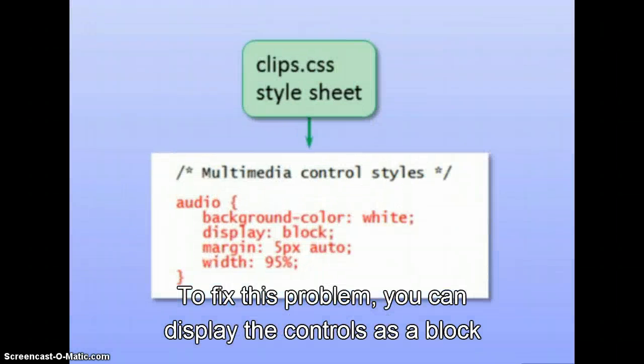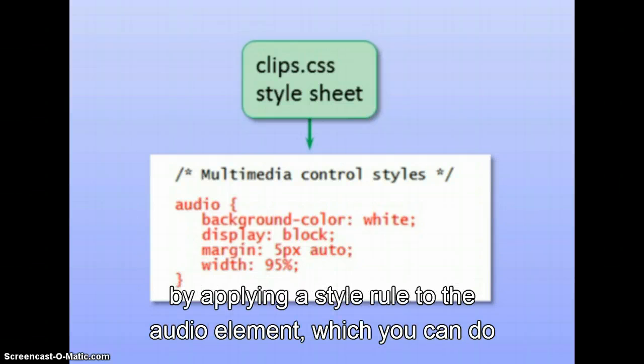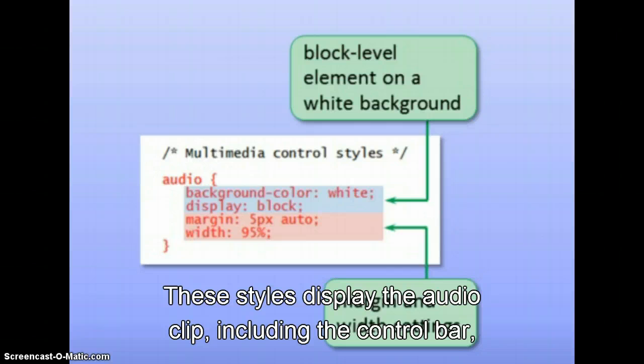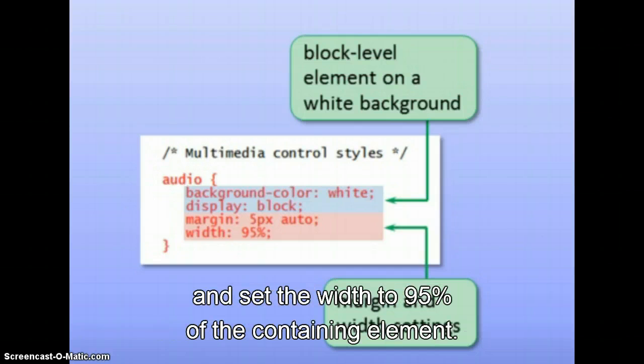To fix this problem, you can display the controls as a block by applying a style rule to the audio element, which you can do in the clips.css style sheet. These styles display the audio clip, including the control bar, as a block on a white background, add margin space, and set the width to 95% of the containing element.